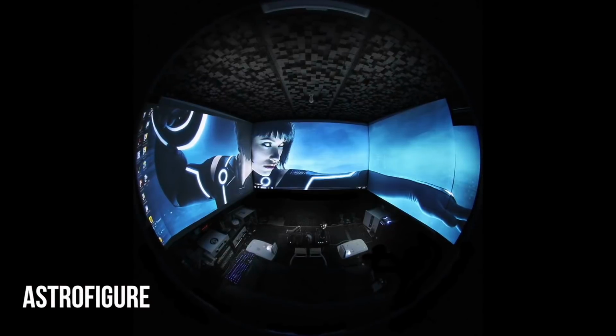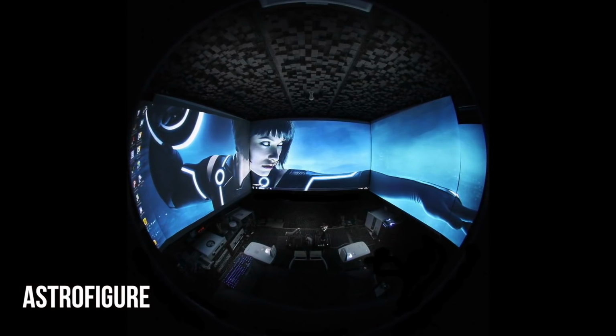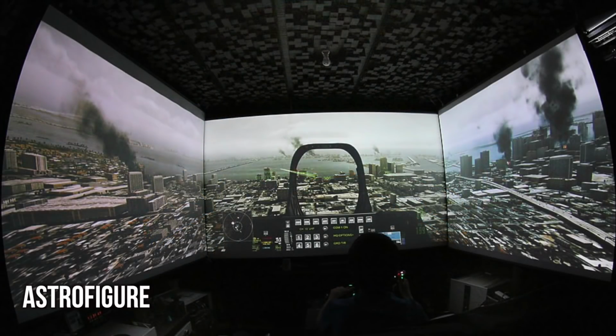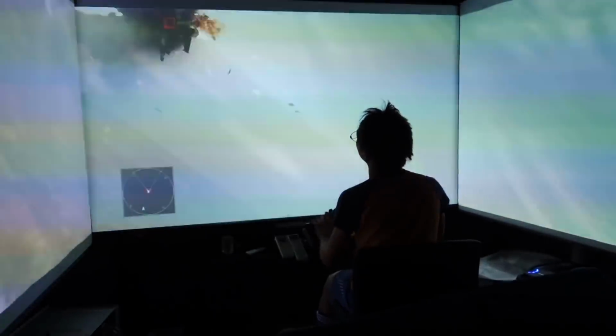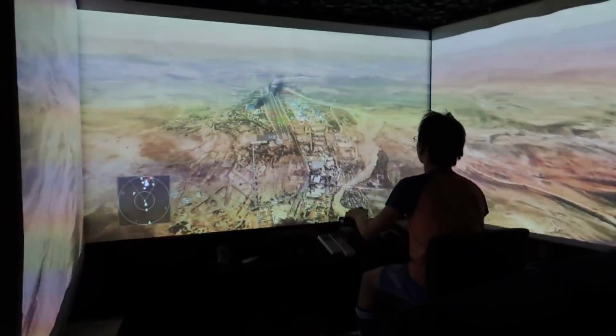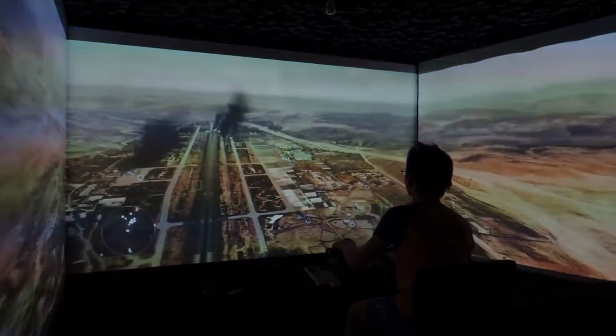Now this was a total fan favorite from episode 39. Might be kind of hard to see here, but this is actually a room, and those three displays you're seeing are walls, because he has a projector pointed at each of those three walls. So just try to think for a second how crazy immersive this would be. Not only are you in the cockpit, but everything you're playing is surrounding you. Whatever game he's playing here must be crazy fun.